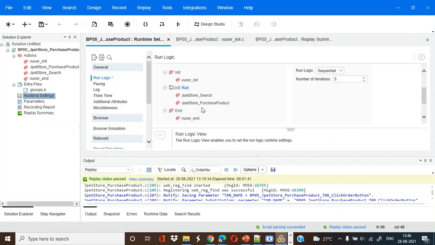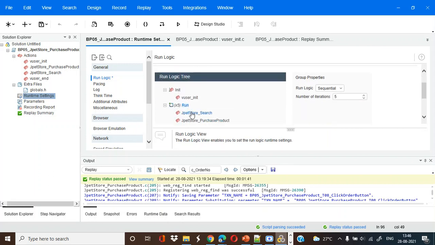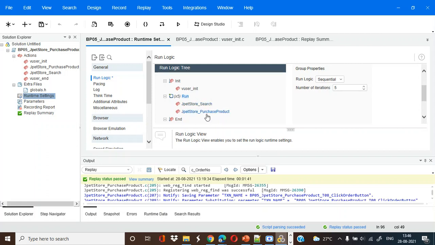In the run part, what we put in this block controls the sequence of the main business process. Rather than putting the login and logout, we put only the main business process which you want to test during the execution. The actions of the run block are repeated and generate the load on the server. So whenever I increase the iteration, only this run part is repeated, because this contains the actual core business flow.